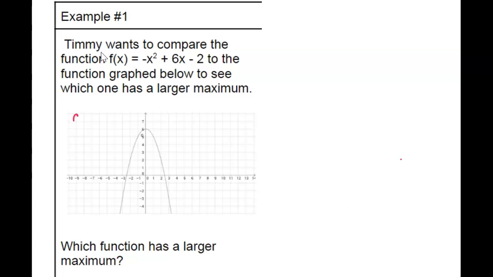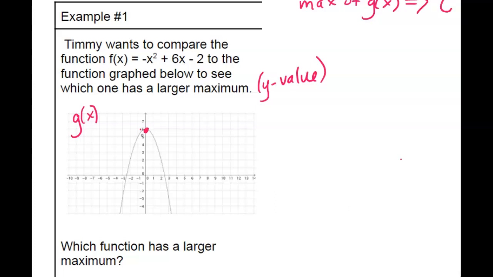So I'm going to let the graph be g. And our equation is f. So which function has a larger maximum? So remember, maximum means y value. So which one has the highest y value? Well, let's look at our graph. So max of g. If we look at our graph, our highest y value is right here, which is at 6.